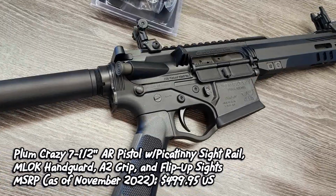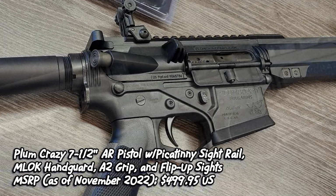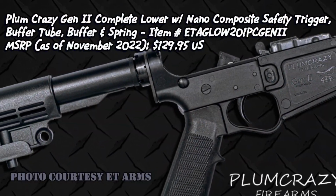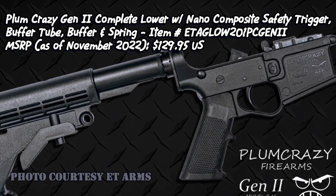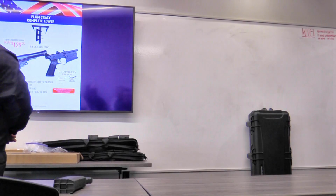Wow. So not only are these extremely durable, but they're also affordable. Okay. And then we also do lower receivers for the Plum Crazy line as well. The main differences between those are the upgraded stock, the carbon fiber infusement on the ET versus just the polymer, and then the A2 grip on the Plum Crazy. So it's a little bit cheaper, a little bit more affordable.